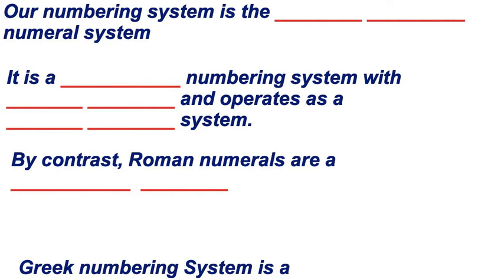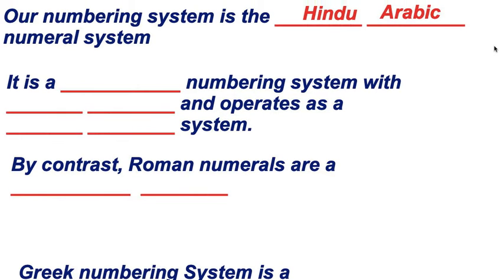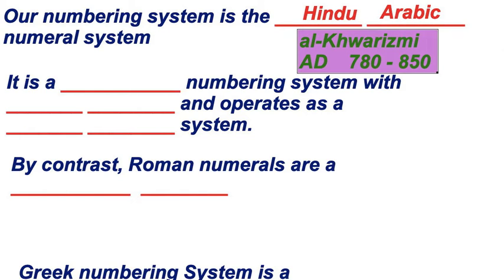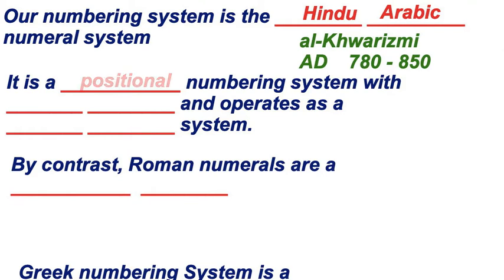And gosh, I remember teaching this in pre-algebra, our numbering system. Well, what do we call it? Well, we call it the Hindu-Arabic numeral system. Well, I know some people debate that, but that's what I call it. Who brought it to us first? Well, let's see. Al-Khwarizmi helped us out with that. But I guess we'll have to do our own research there.